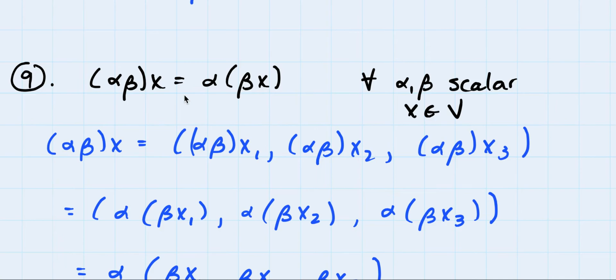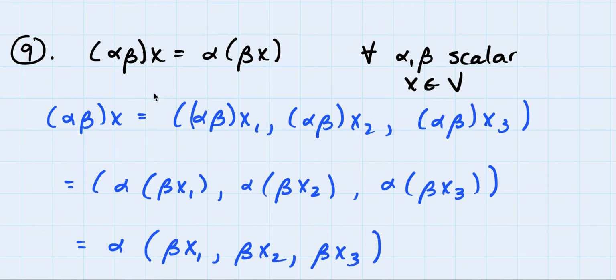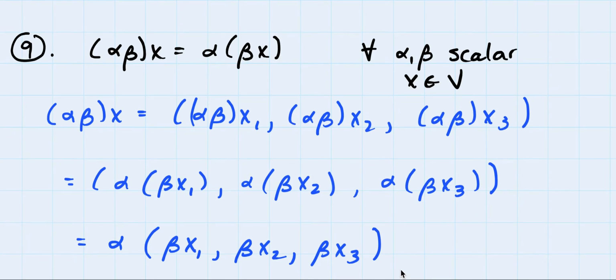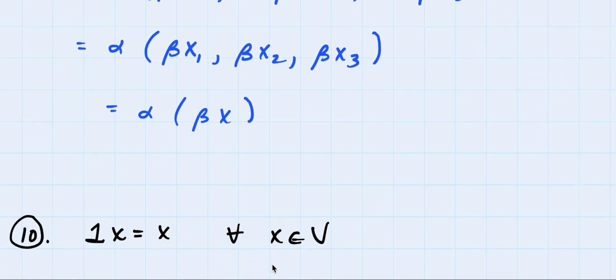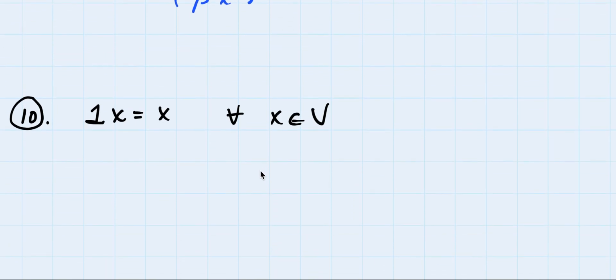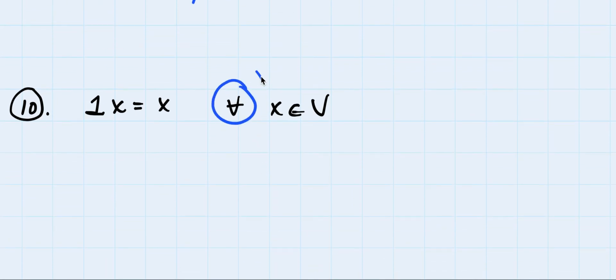The ninth property I've done for you. You can see that we want to show that alpha times beta, multiplied together first, and then multiplied by the vector, is equal to this. So I start with the left-hand side. I follow the definition of scalar multiplication, so send it into everything. Then here we're working with real numbers, so I can move the parentheses around. And then I see that I have this alpha on the outside of every one, and that's our definition of scalar multiplication. And then scalar multiplication again. By the way, I don't think I mentioned this, but this symbol right here means for all.